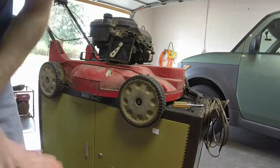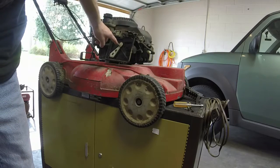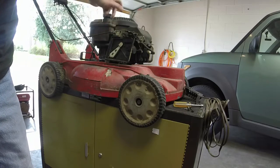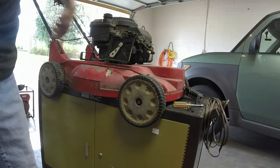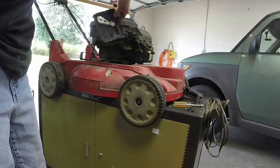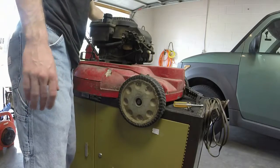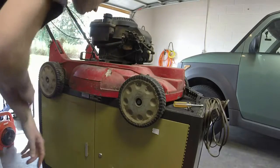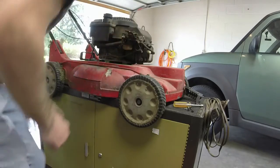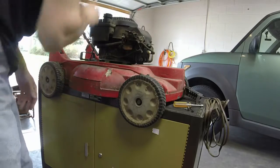So what I usually do, whenever there's a throttle cable like this, is take the whole physical air filter cover off as opposed to taking that bolt off right there, because taking that out in the end a lot of times will strip it and then your cable moves. So I don't really like to mess with that if I don't have to. So now I'm pulling the throttle off there, and we'll just let that hang out over there. I mean, the fuel line and everything looks good on it.